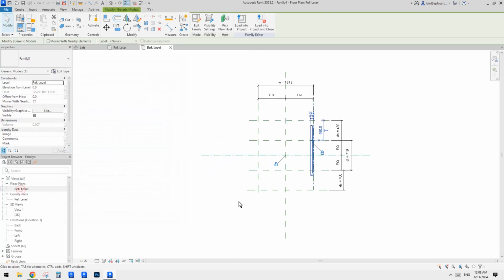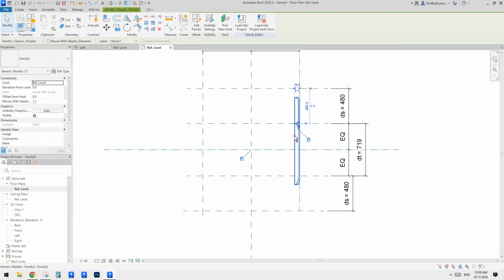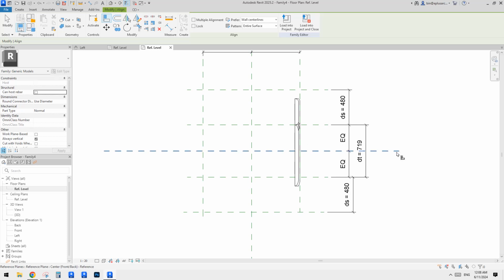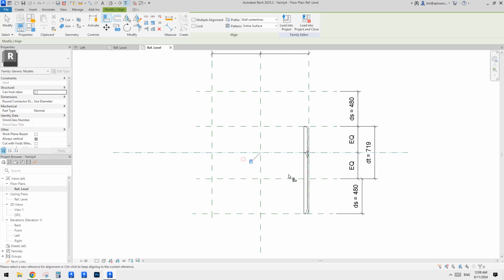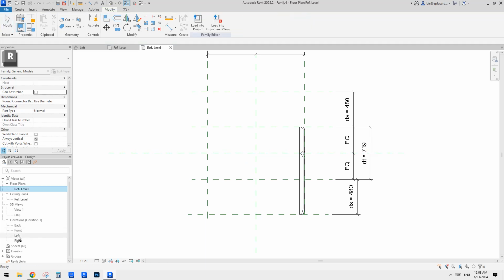Go to floor plan. Let's unlock this one, AL, this reference plane. So maybe should be this. Yeah, that's better. Yeah, that's right. So see, now it's matching. So go to the left.